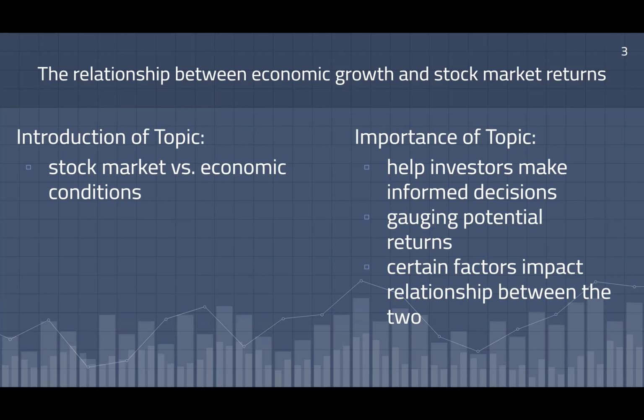The stock market is often seen as a barometer of the economy's health, and investors often look to economic growth indicators, such as GDP, as a way to gauge the potential returns of their investments. However, the relationship between economic growth and stock market returns is not always straightforward, and many factors can influence stock market performance.